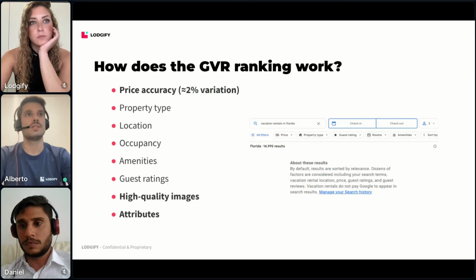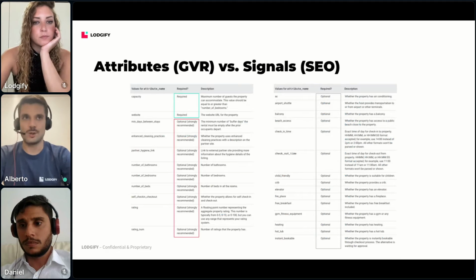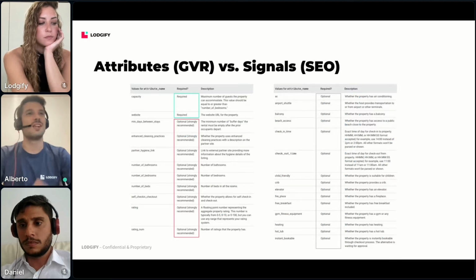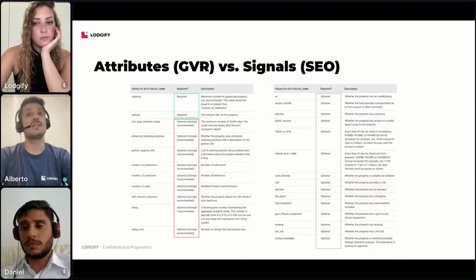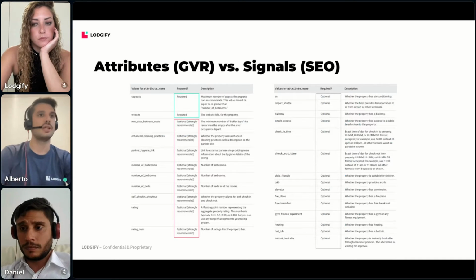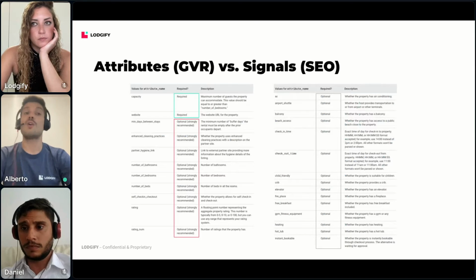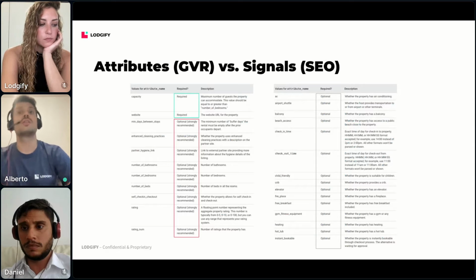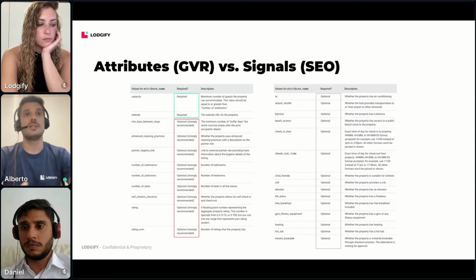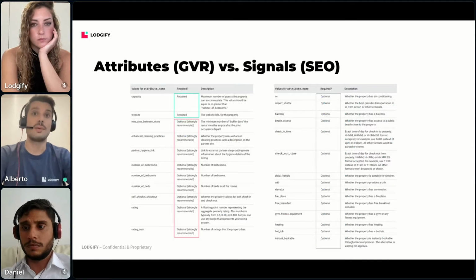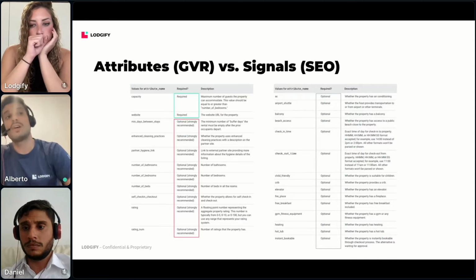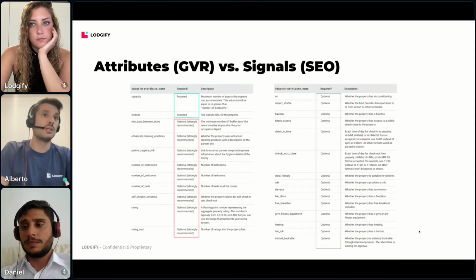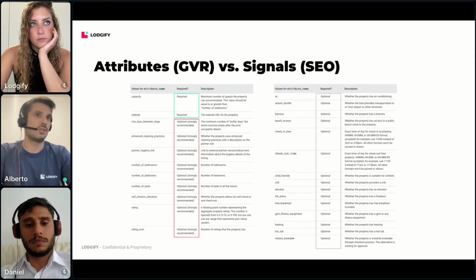So if you can go, please, Adri, to the next slide. This is a huge list of attributes. You don't need to read them all. I just mentioned some of them. But basically, the same way that I mentioned that SEO works with signals, let's say how many people you have linking to your site, how fast is your website, how mobile friendly it is. Those are different signals that Google takes into account to rank you organically. In this case, attributes are more technical elements that you set up on your Lodgify website that are sent to Google, in this case, by your PMS, which is Lodgify.